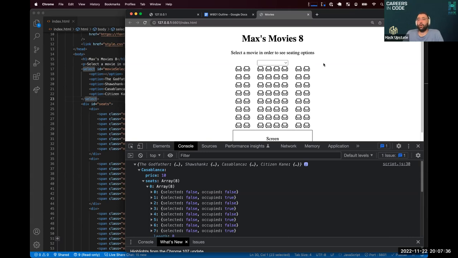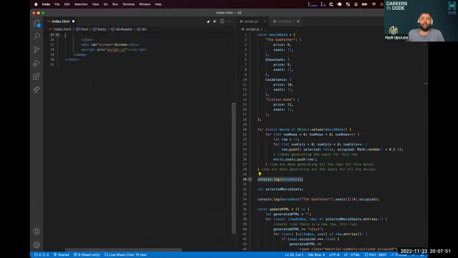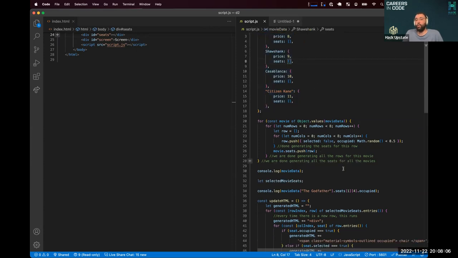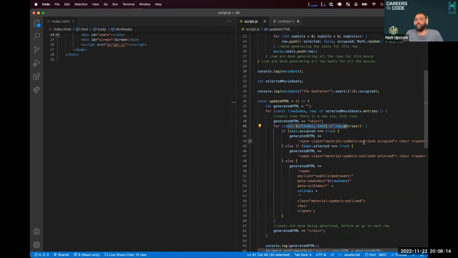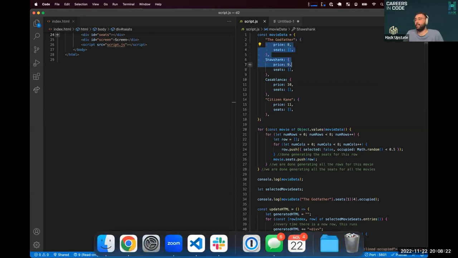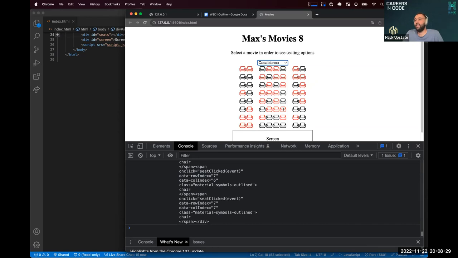What this means is because no movie is selected up here, we probably shouldn't be showing any of these seats. We can actually get rid of all of our divs over here. Why? Because we are generating out all of our seats by using a for loop. Then once we generate out all of our seats and store it in the object as an array of arrays, we are then able to use another double for loop to generate out each span tag based off the data stored in our seats. That means when we come over here, we can click our select dropdown, click on a movie, and get out the seats that we want.